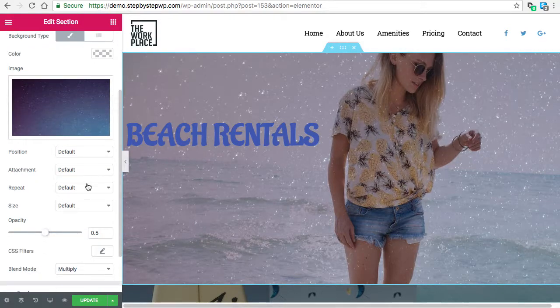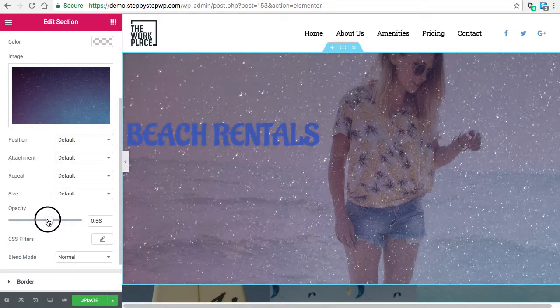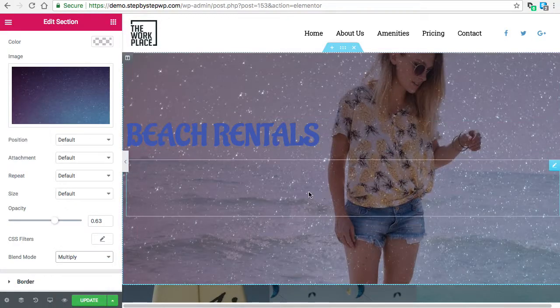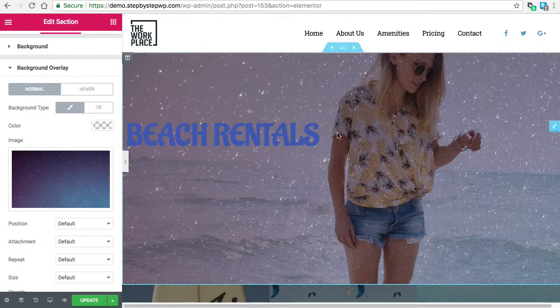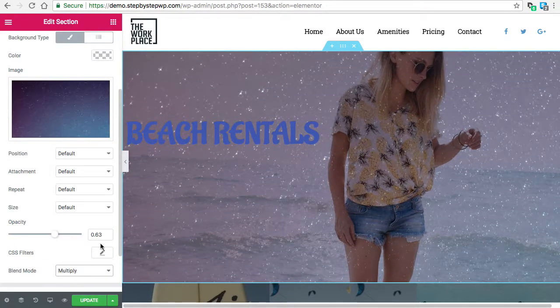The actual blend mode that you use is selected here, and you can play around with what you use, and you can adjust the opacity here. But just as a reference for what I used in this particular photo, it was pretty white, so it had a light photo for the background and a dark photo for the background overlay. So they kind of contrasted each other. You can play around with these effects here.